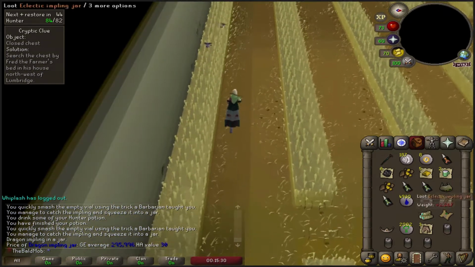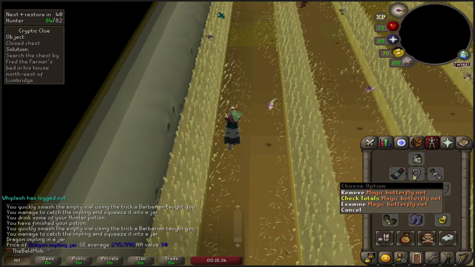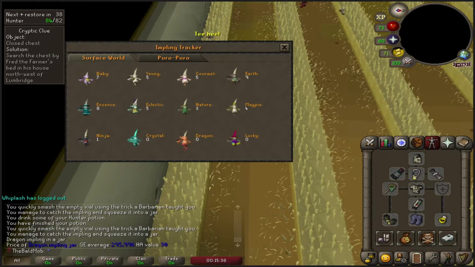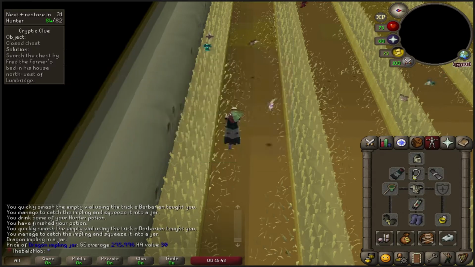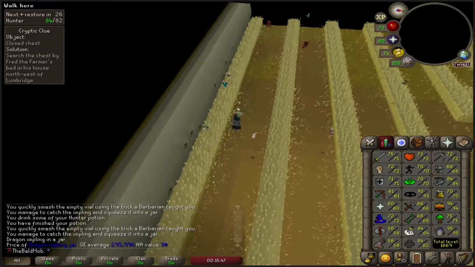I've just been catching some implings, and let me check, I think you can check your count somehow. Check totals. I've caught a few. Oh wait, that's the surface world. Here's Pearl. Look at that, dude. Oh, what's that? I caught a dragon impling. But you only have 82 Hunter. Right, but I forgot about the Hunter potions, dude.